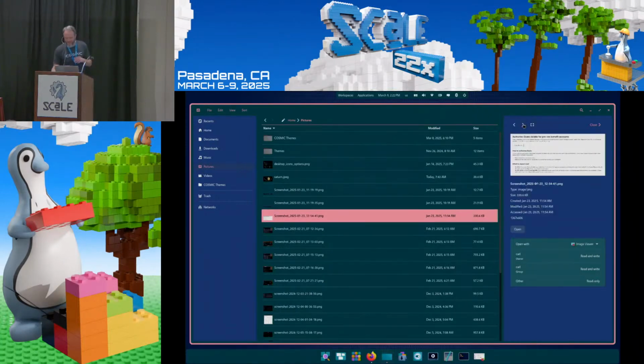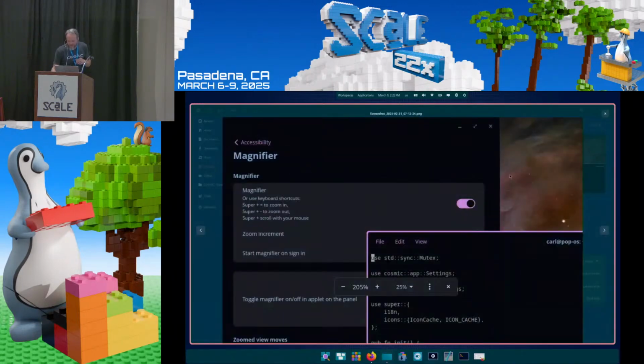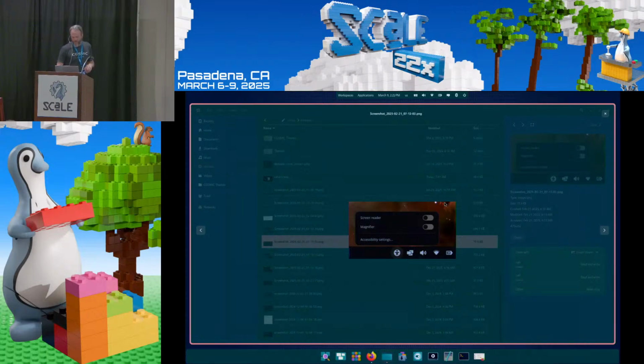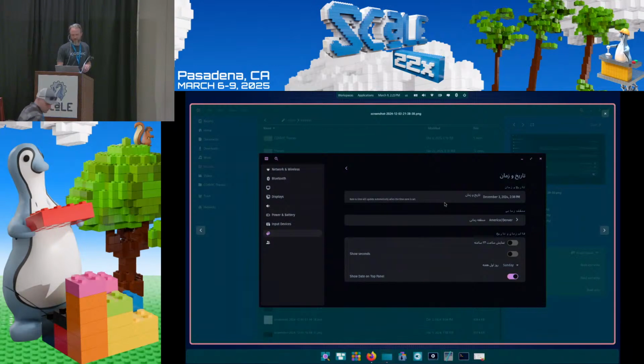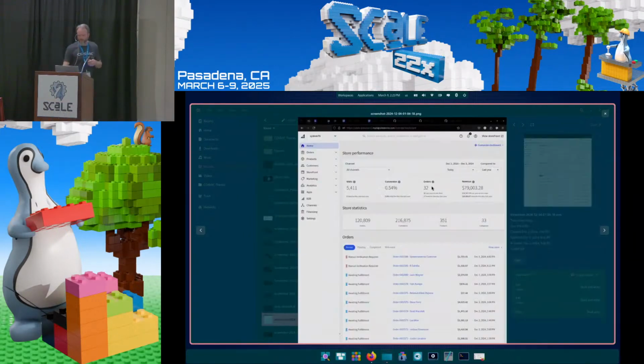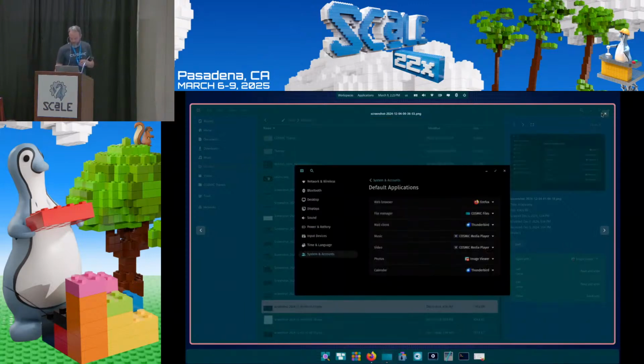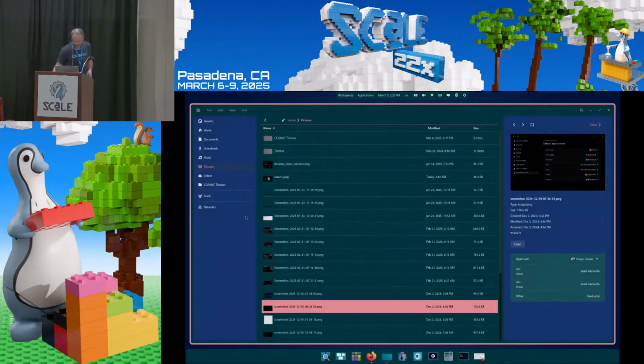So I don't have pretty pictures, but we also have a gallery mode. If you press the space bar, it'll open up the gallery mode and we can browse through. You could imagine this being your pictures folder, and you can browse through your pictures in a nice gallery mode inside of Cosmic.